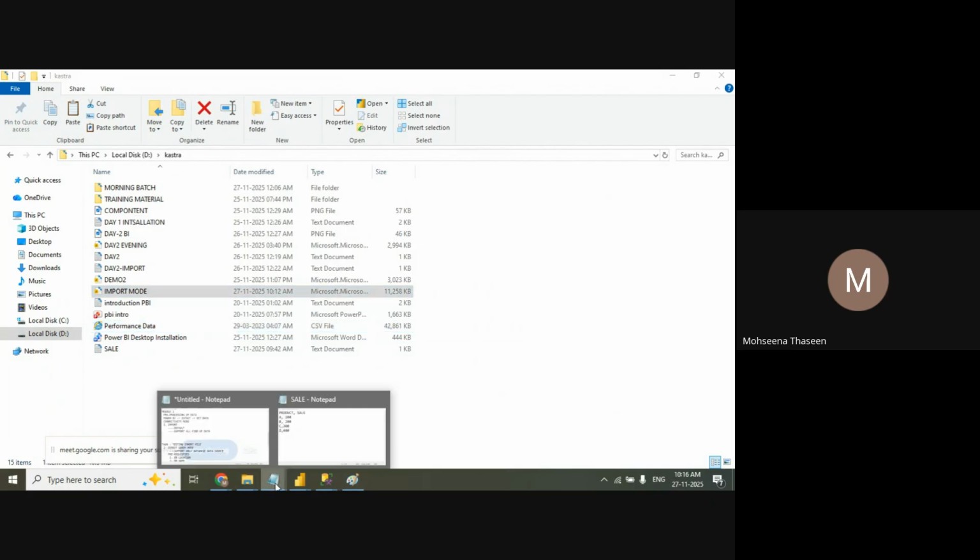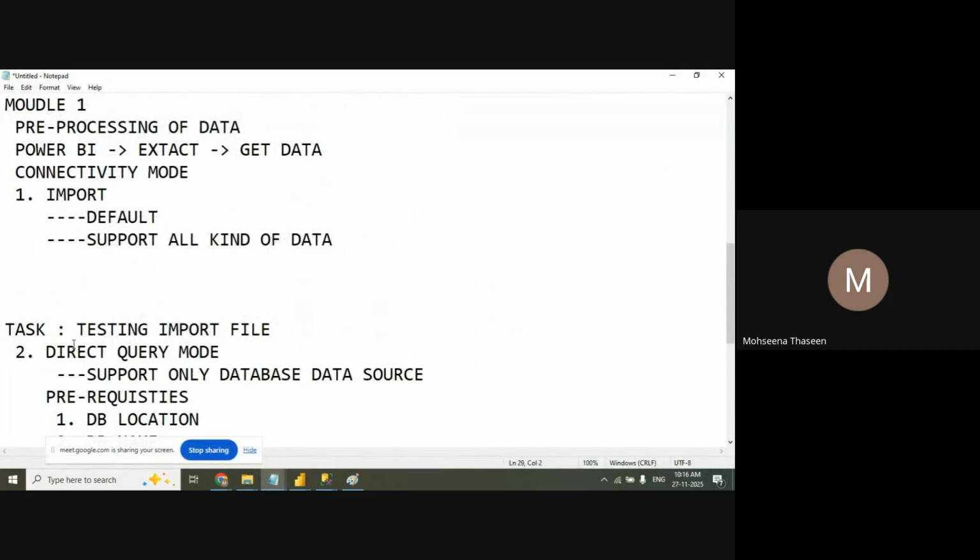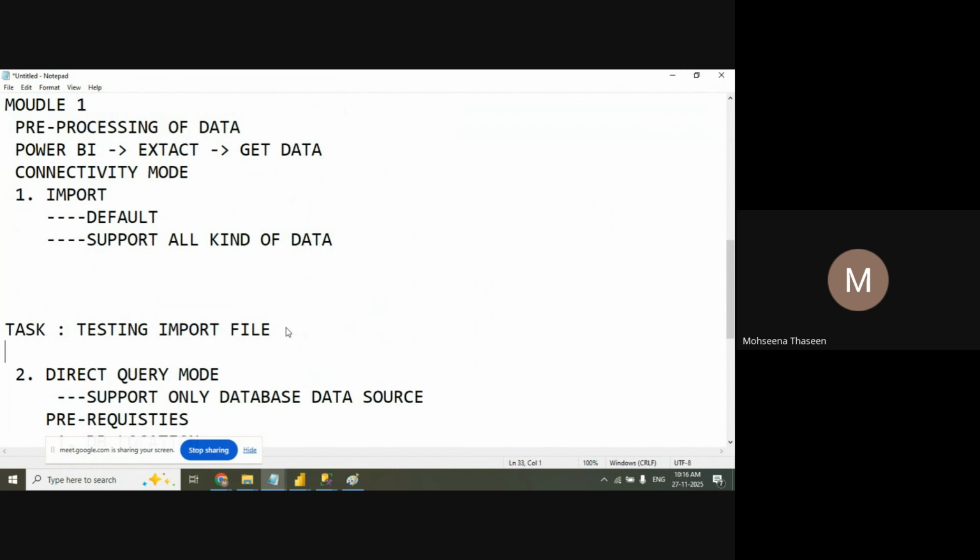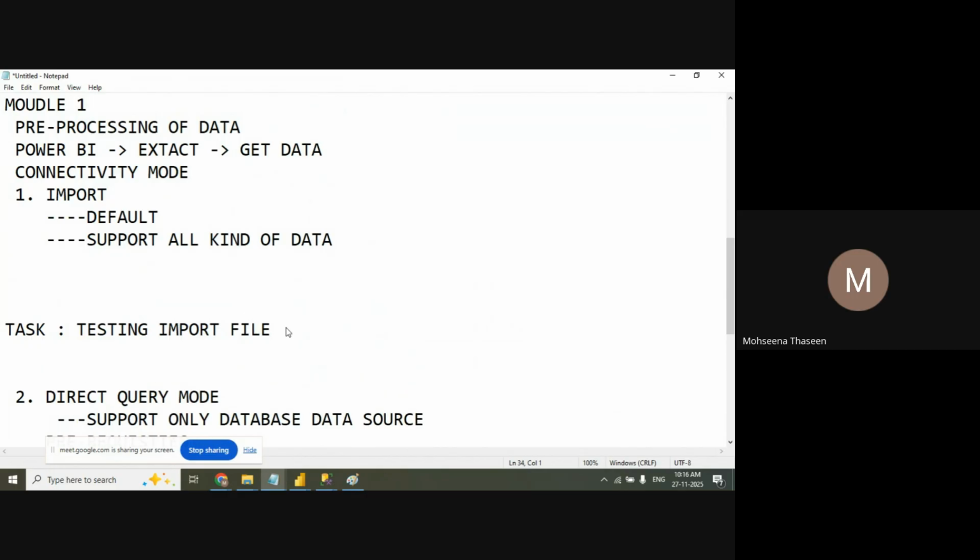So my task, what I said, testing performance, I was talking about the local copy being taken up. So here I have proven that my local copy has been done. Clear? Whatever the testing has been done, you have seen it. Clear? Now, the next task which I want to do is your direct query mode.